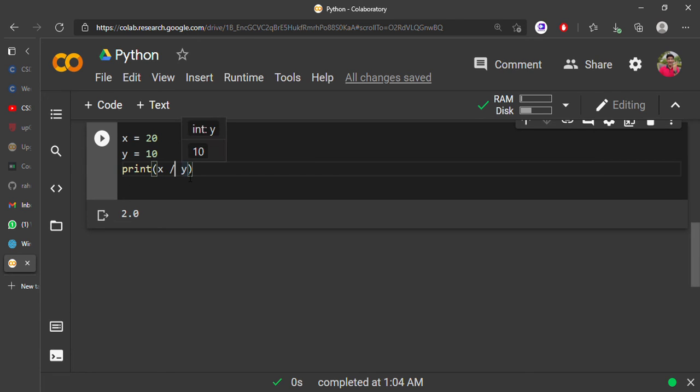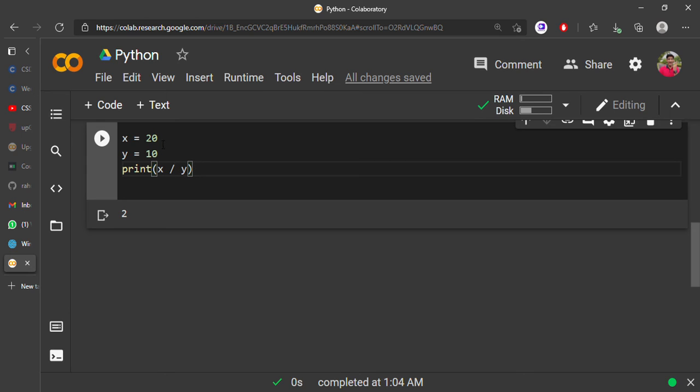If we do not want decimal answers, then we can simply write double forward slashes, double division. And when we run the cell, it gives the answer in integer form, that is 2. It simply truncates whatever is there after the decimal, and it does not round off according to the rounding algorithm.